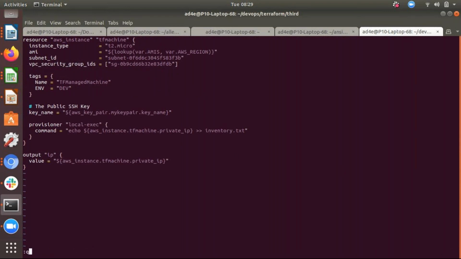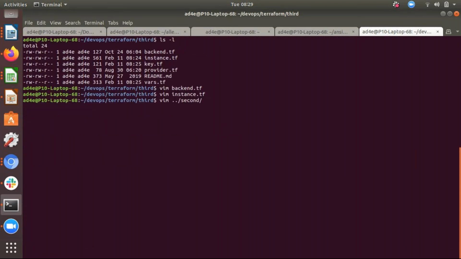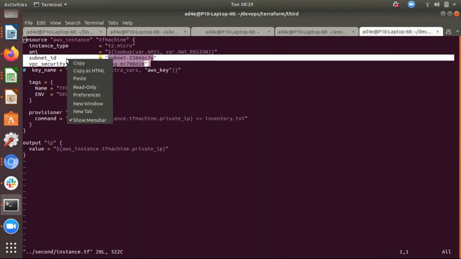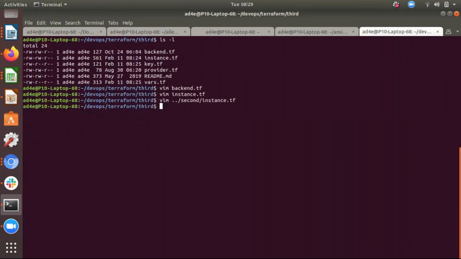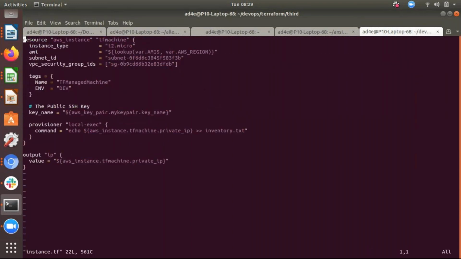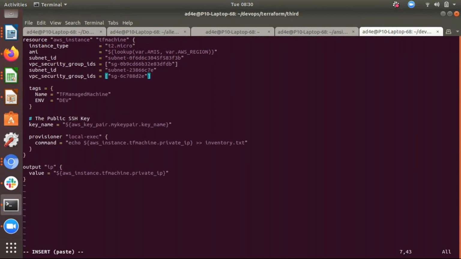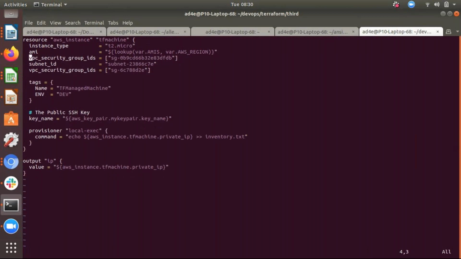So I will copy it from the second one, this one, subnet id and vpc security group id. Insert here. That's fine.